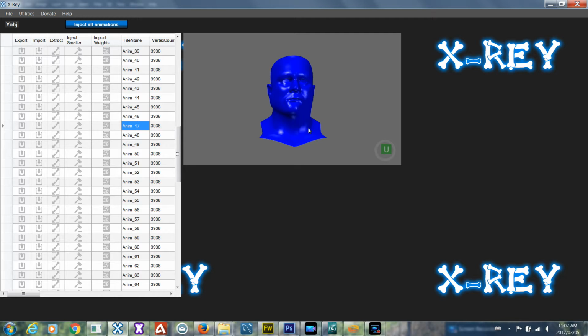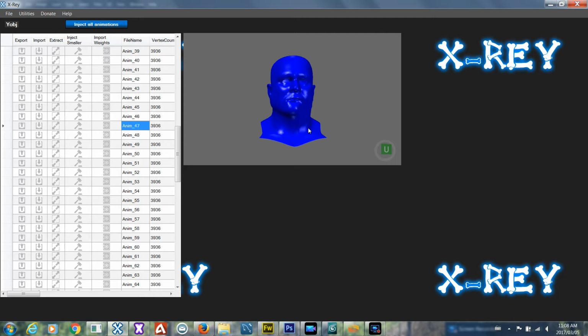Now for this mod, I'm creating Scott Steiner, and I'm using Big Boss Man as my base model. I'm going to keep the Big Boss Man Y object open in X-Ray, and I'm going to look at the specific animations that I want to create and use this for reference as I'm working in 3D Studio Max.